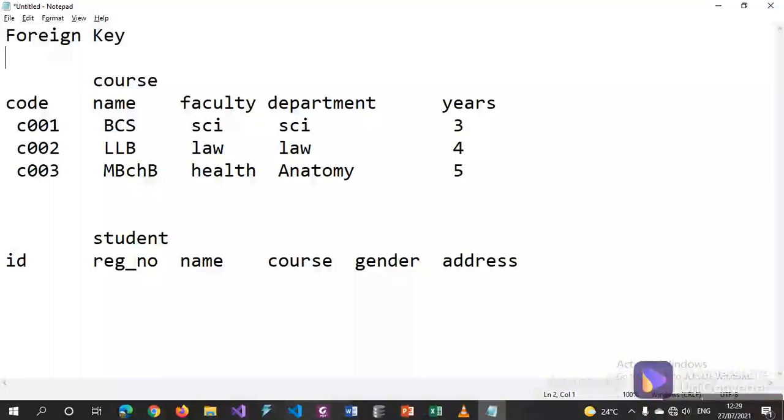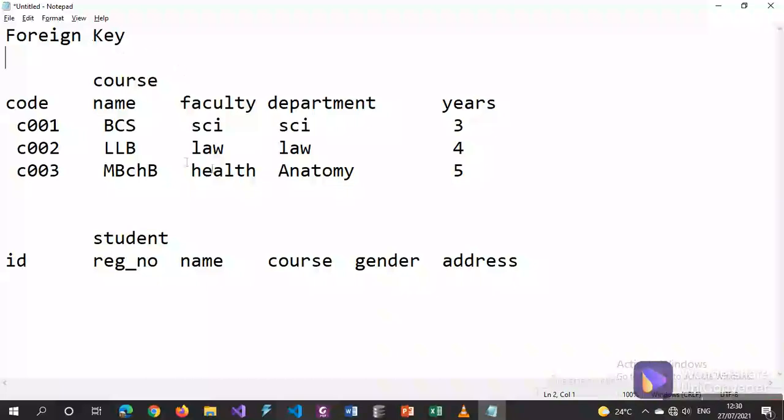One of the most important purposes of a relational database, what I mean by a relational database, is a kind of database that has data in different tables, which tables are related to one another, or multiple tables sharing information amongst themselves. In that case, we need to show the relationship that exists between those tables that share certain data. And the aspect that helps us to achieve that relational database purpose is the foreign key.